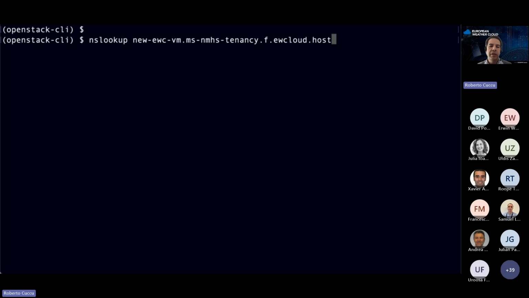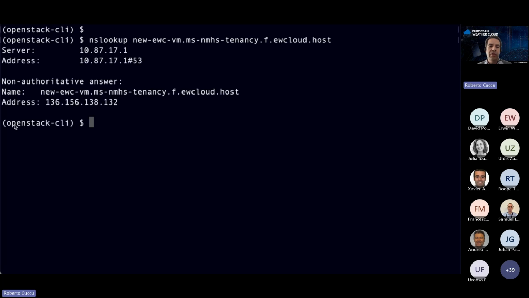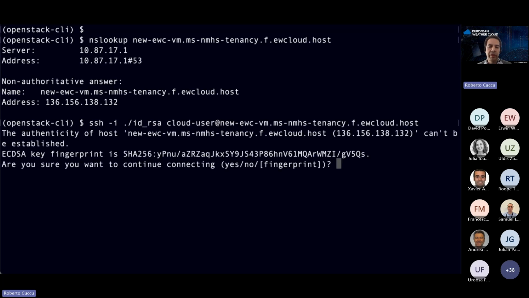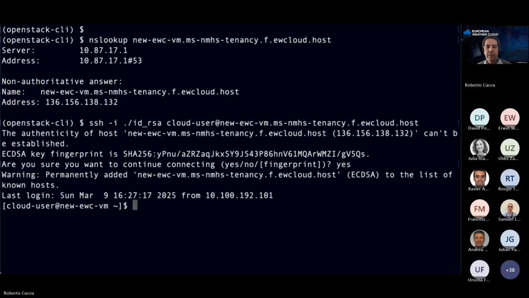It follows the usual convention: virtual machine name, tenancy name, then F at ECMWF or S, and then ewcloud.host. You can see that the VM was resolved correctly, and I can use this domain to connect to my VM instead of the IP, for instance. And that's about it.